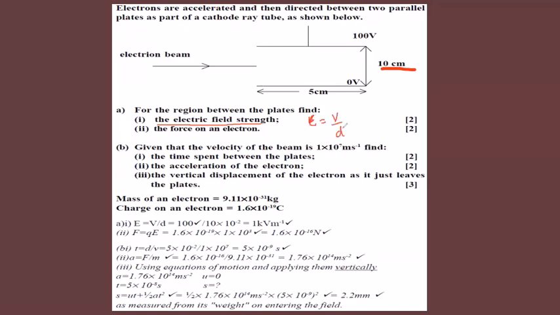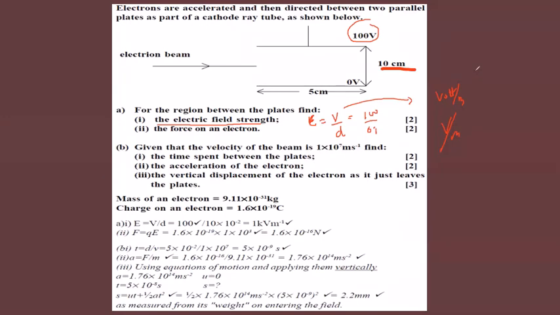distance between the plates. So voltage is how much? It's 100 volts, and the distance between the plates is 10 centimeter. So we'll convert into meter by dividing by 100. So it will be 100 divided by 0.1. So you will get 1000 or 1 kilo. The unit of voltage is volts and the unit of distance is meter, so it is volts per meter. You can write capital V slash M.